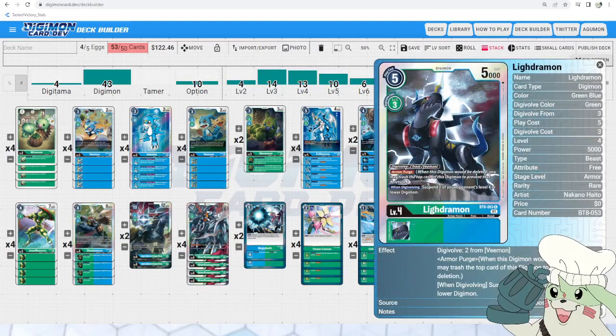And lastly, for our champion lineup, we have Lighdramon, formerly known as Lighdramon in the English dub. It has Armor Purge, and then when Digivolving, suspend one of your opponent's level 4 or lower Digimon.